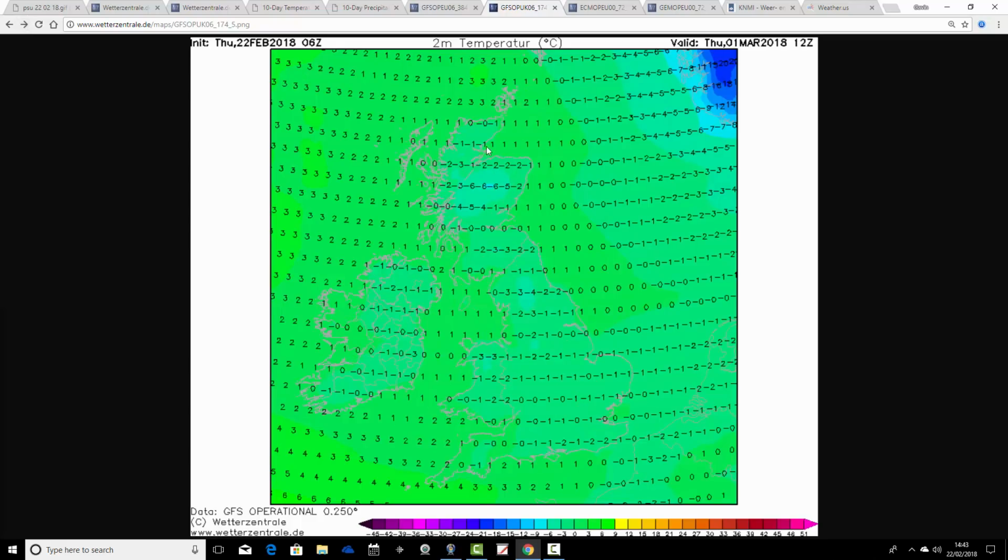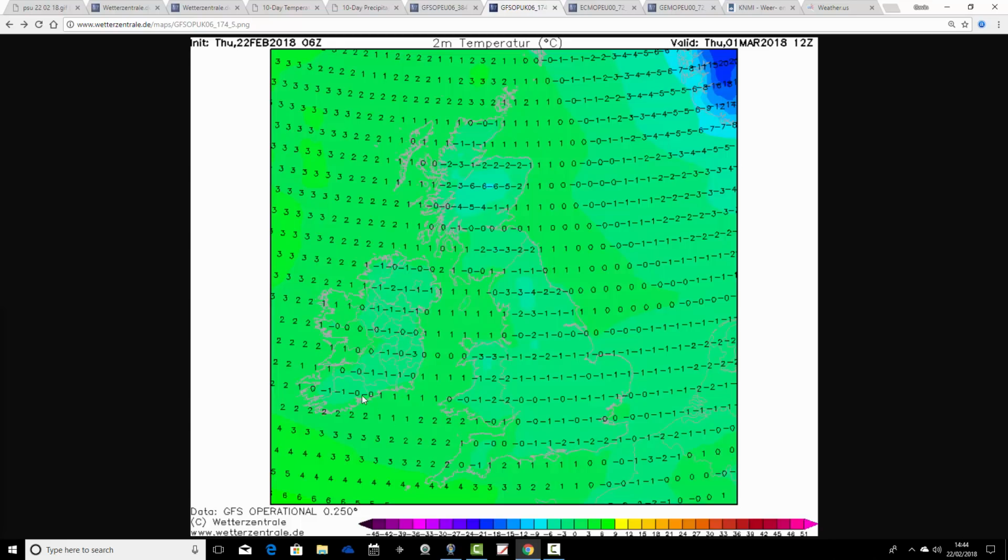Thursday, it's an ice day pretty much across the whole country. Even on the south coast, we're only getting maximums there of around minus 1 or minus 2. So Thursday, the 1st of March, put it in your diary. That might be the coldest day of this spell. And we saw it on the chart. There's also going to be a very strong easterly wind blowing. So not only will temperatures potentially be below freezing all day, we could have a very severe wind chill as well on Thursday, the 1st of March.